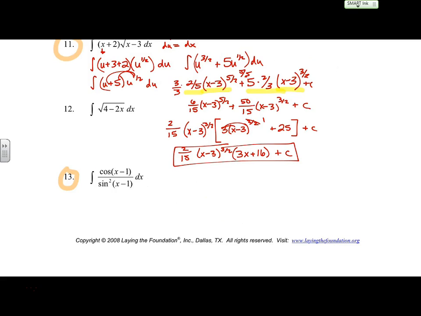For 13, there are multiple ways of doing it. Anybody tell me the way you did? There are two different ways of it. Did anybody figure it out? Separate the sign, yeah, we could do. You change the sign back to -1. We could have done this. We could have done that. And then du.